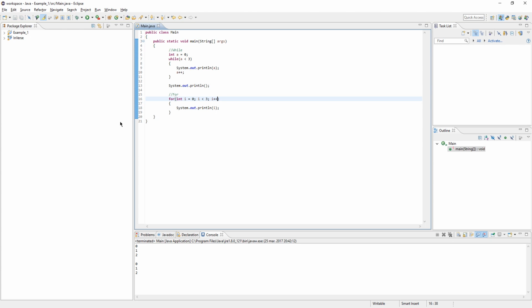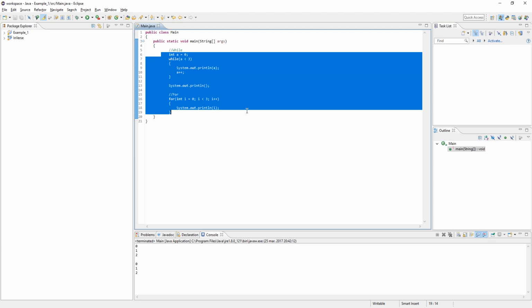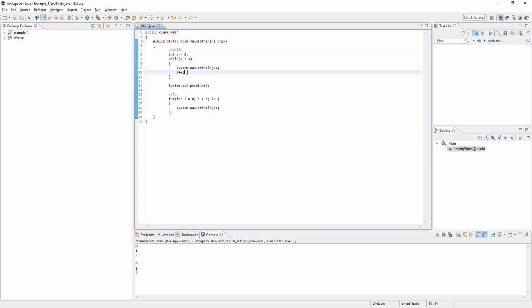Just like before, this is just going to print out whatever's inside the brackets. Note that both of these loops are exactly the same. However, the only reason they're the same is because this a plus plus in the while loop is at the end. If I move that to the beginning, you have a different loop.